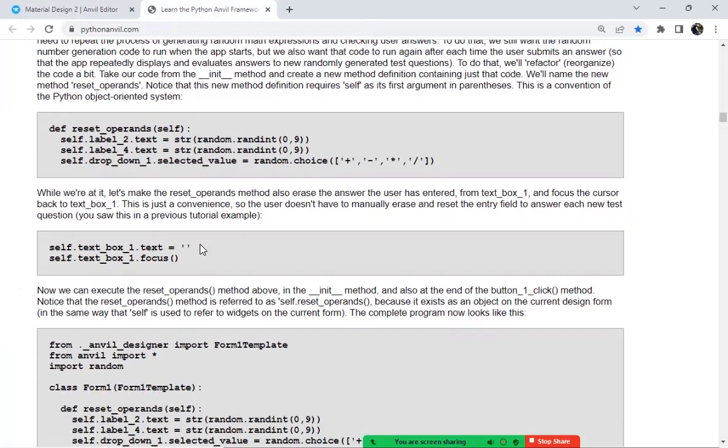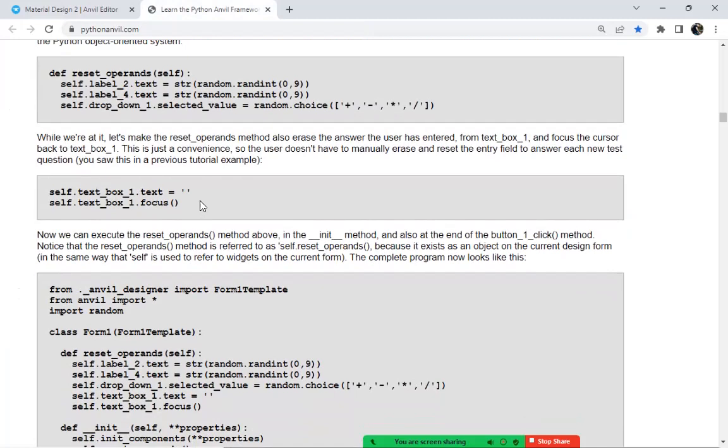A couple other things you can do here is when the user types something in, we can set this text box text, the text property of the text widget, to be an empty string, and also reset the focus onto that text box widget so that the user doesn't need to delete their previous answer.